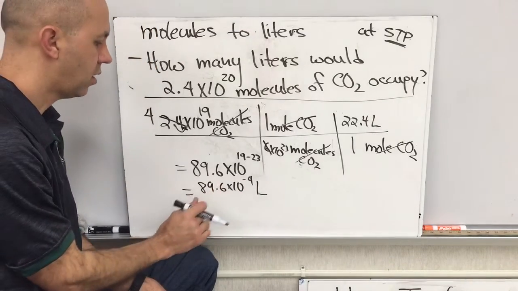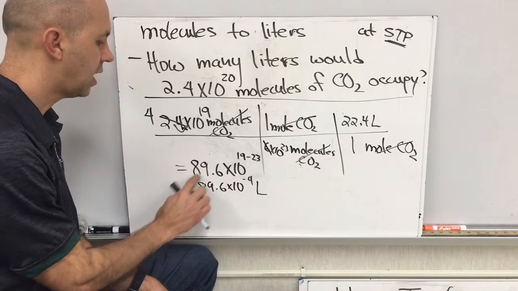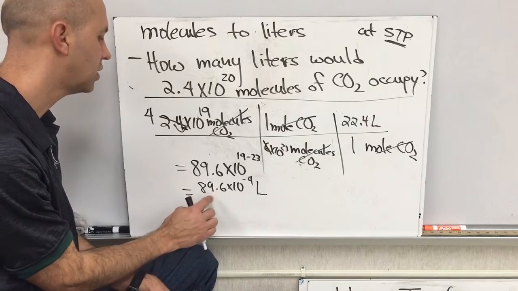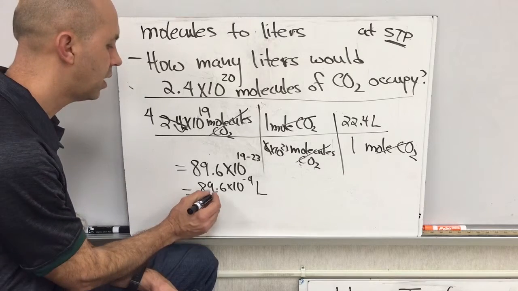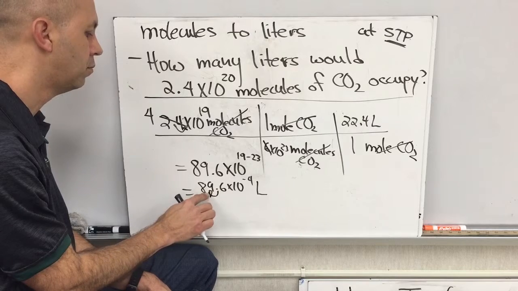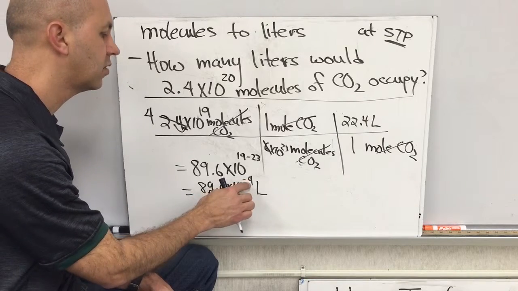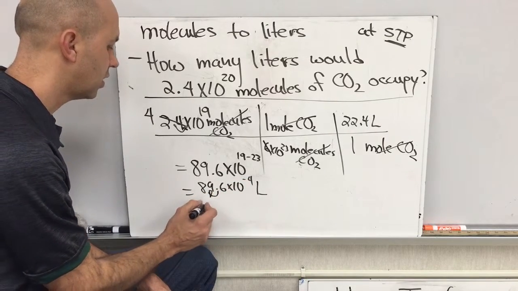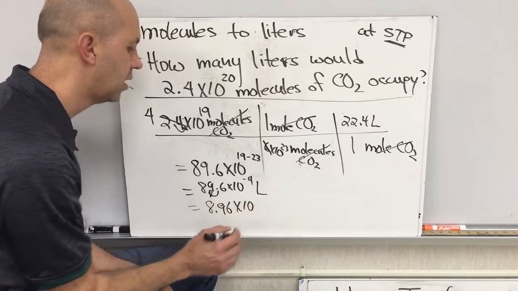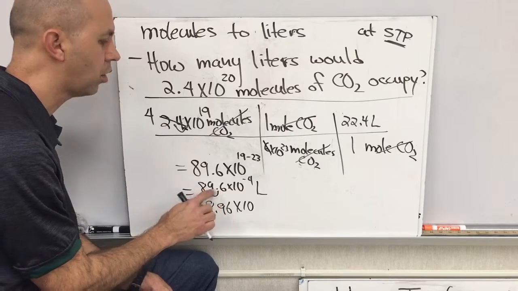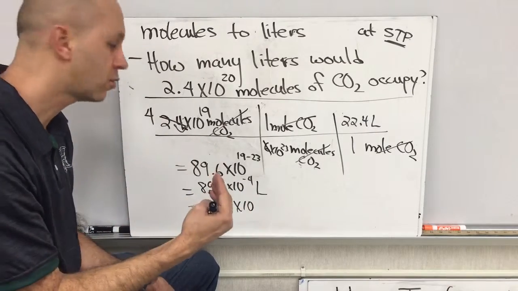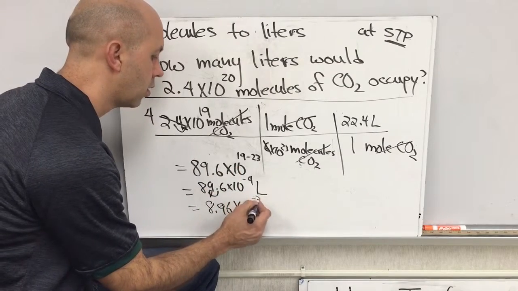So now when I get here, this number, once again, has to be smaller than 10 and greater than 1. Well, it's way bigger than 10. But if I move the decimal over this way, if I make this number smaller, I must make this number bigger. So my answer is 8.96 times 10 to the, I made this number smaller, I have to make that number bigger. Well, what's bigger than negative 4? Negative 3 is bigger than negative 4.